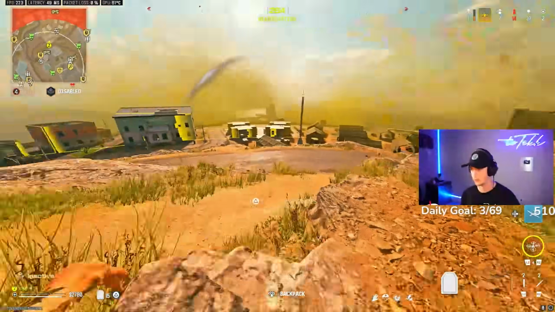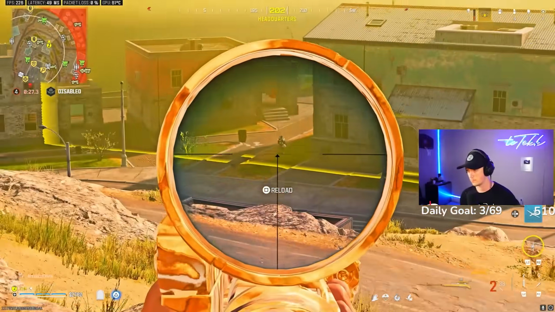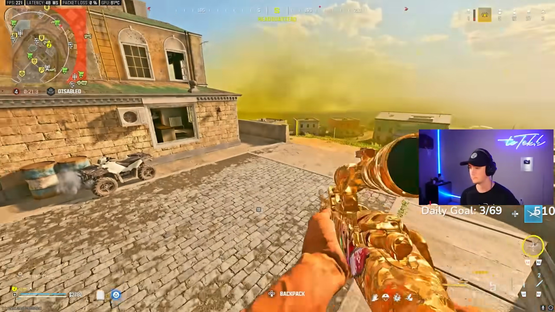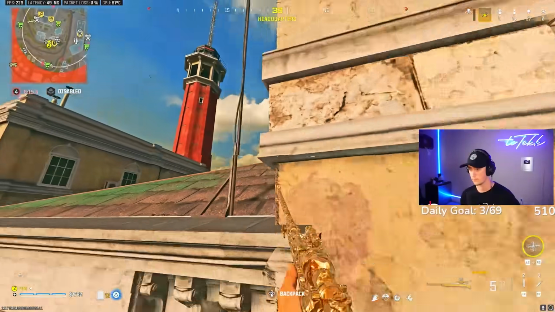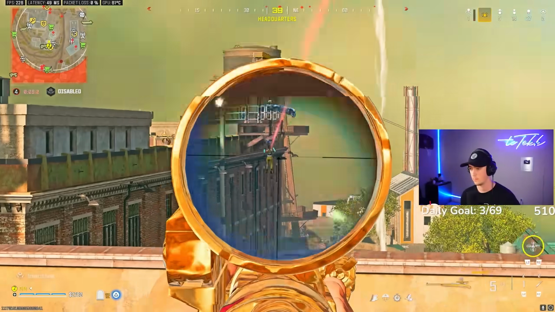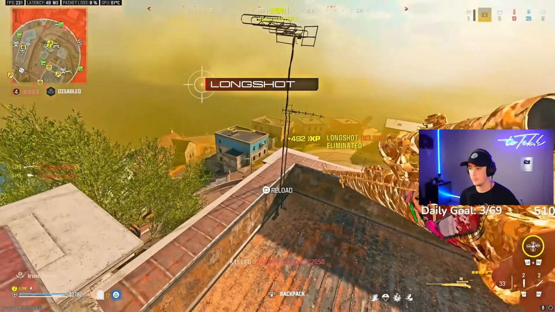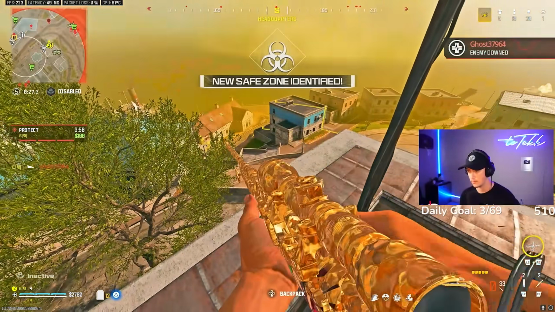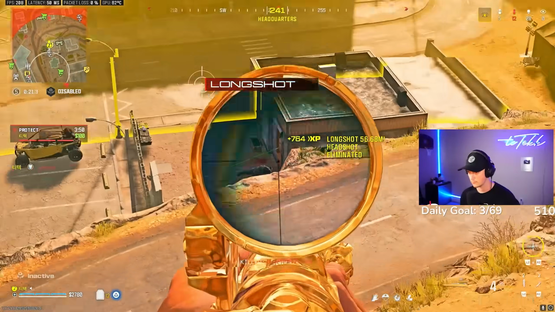Oh, no. That's not good, actually. No! Oh, bad aim. Requesting recon flyover. That's straight up just bad aim right there. Oh! Man's name is Airplane Mode. It's a no-fly zone. Oh, God. Be advised, an enemy squad is tracking your location. Be advised, UAV is entering the AO.